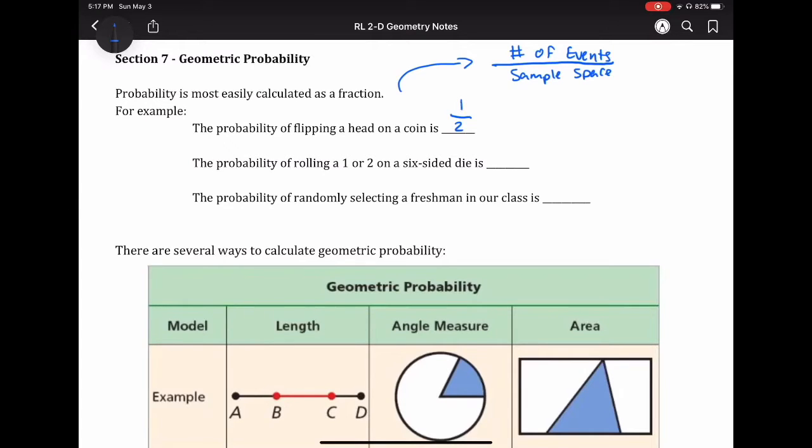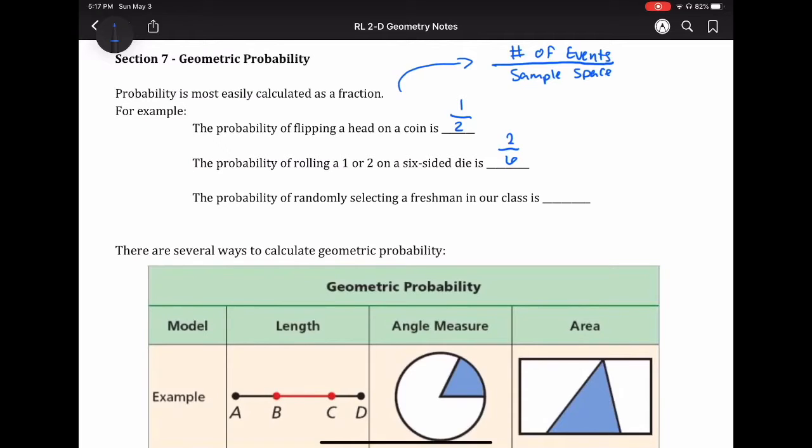The probability of rolling a 1 or 2 on a 6-sided die. Okay, well, there's 6 sides, so your sample space is 6. It says 1 or a 2. Or implies that it could be one or the other. So I would win on either of those 2 times that it lands on a 1 or a 2. So, or in probability, another way you might think about it is kind of like saying you're adding. So there's a chance of a 1, a chance of a 2, 1 plus 1 is equal to 2.